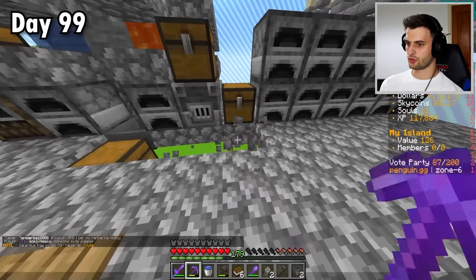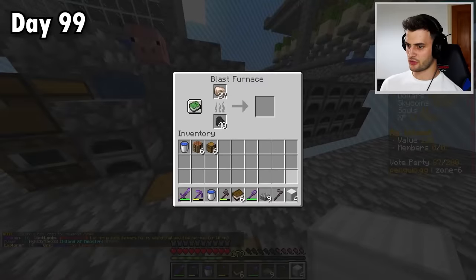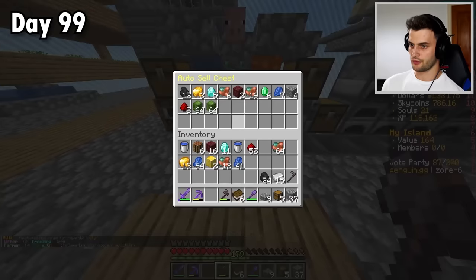And I reckon it also makes sense to hook the cactus farm up to this. The only thing I do have to remember is I will need to craft quite a lot of hoppers, which is going to take quite a bit of iron, but nothing that I can't find a way to afford. There we go. All flowing through into here.